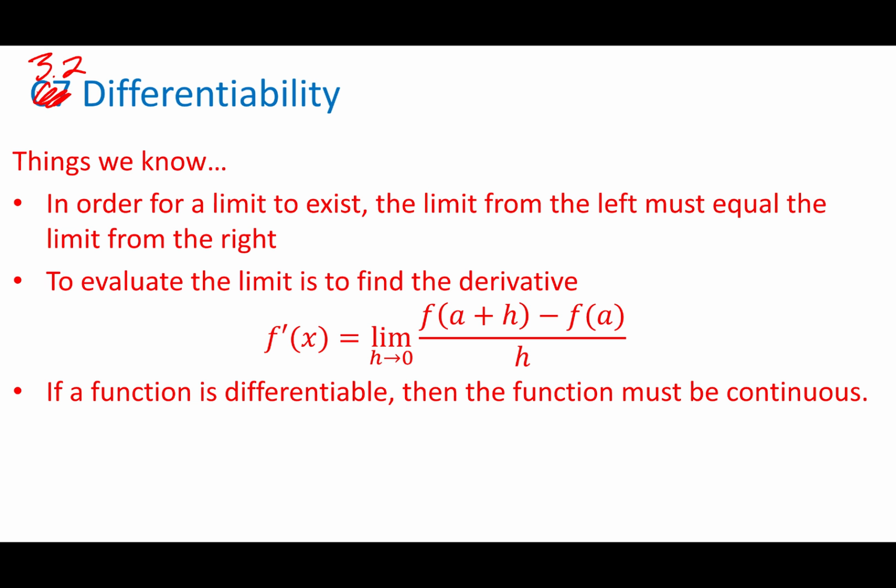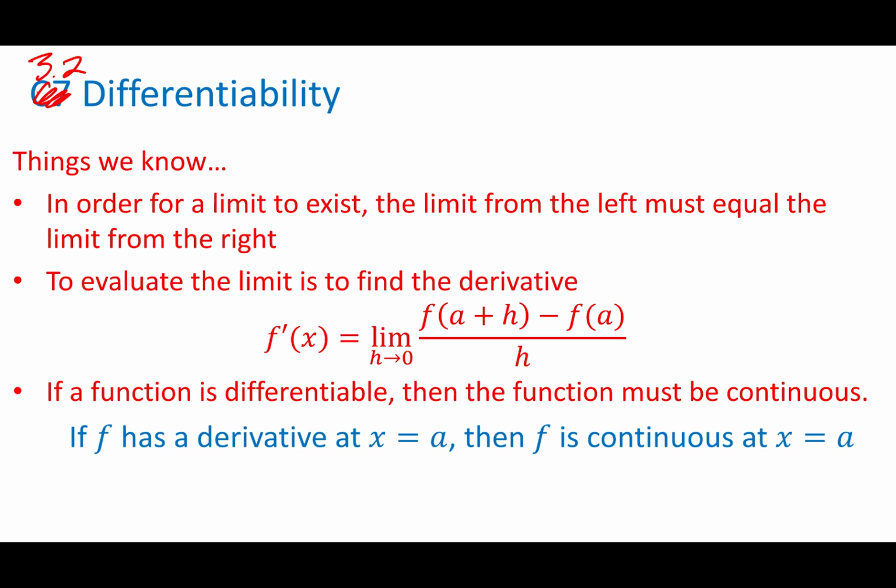If a function is differentiable, then the function must be continuous. All right, I want to say that again. If a function is differentiable, and it'll be in the setup to the problem, it'll say this is a differentiable function, or we know that we can differentiate everywhere, the function must be continuous. Okay, which means if f has a derivative at some x equaling a, then we can say it is continuous at x equals a.